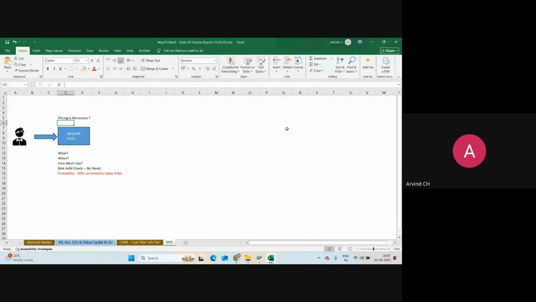कस्टमर आपको इंक्वायरी भेज रहा है, जब आप इंक्वायरी को सिस्टम में डाल रहे हैं तो आपको प्राइसिंग की जरूरत नहीं है। प्राइसिंग की जरूरत कब होगी? प्राइसिंग is required when you are responding with reference to the inquiry. Quotation. With reference to the inquiry, which is the responding document? Quotation. Then in the quotation, pricing is necessary.